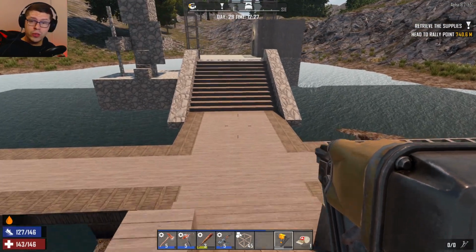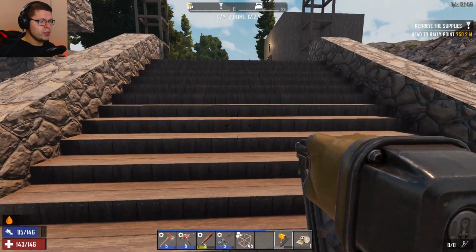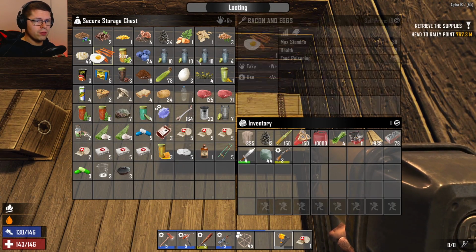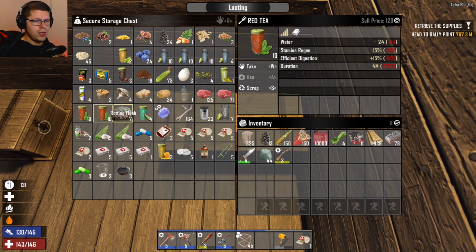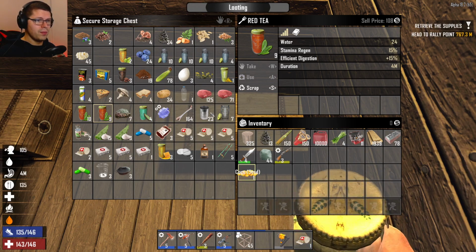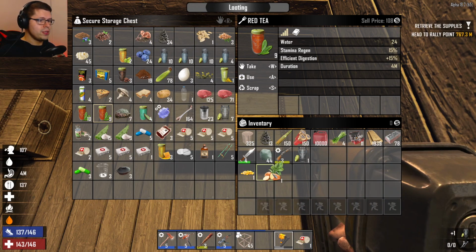Okay, let's go see what seeds we do have. Let's check that first. Whilst we're here, we will actually eat and drink something. A bit of bacon and eggs, and a little bit of red tea. So as you can see, we do have one seed. Bang. One of these seeds. One pumpkin seed. We may as well plant the yucca for now.